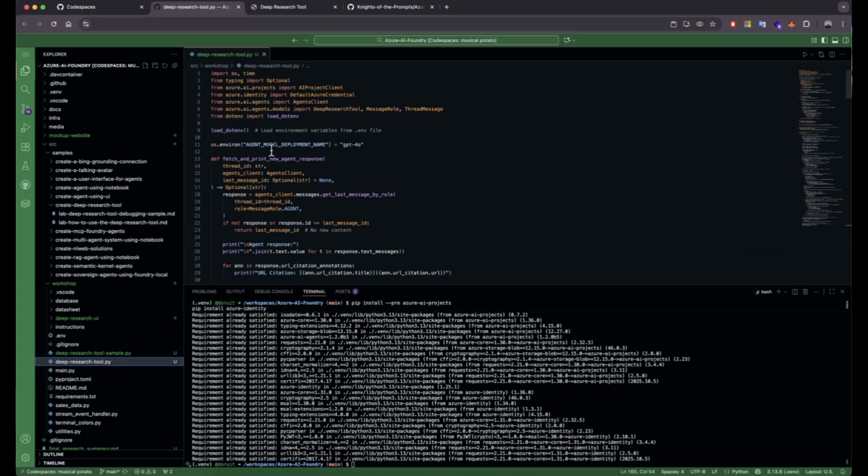Now you can see that for all the import statements at the top of your Python script, there is no lint underneath, so all the packages that you require to run this Python application are there. Also, the .env file is loaded, and I do one override. I want to use GPT-4o instead of GPT-4.1, so I made an override for that particular environment variable.